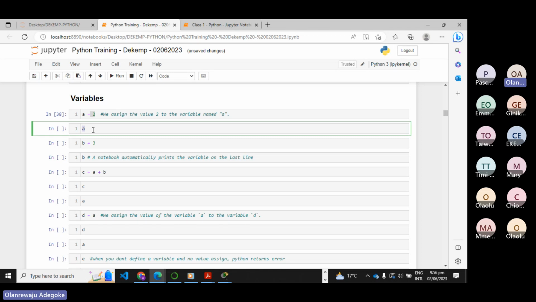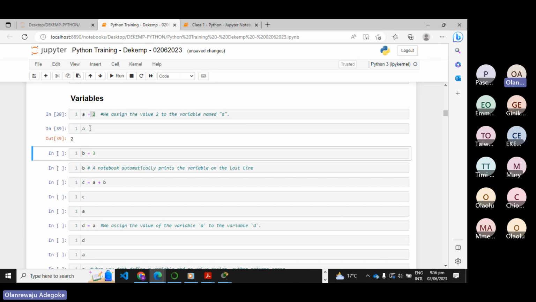I will only be calling the variable. So anywhere in this part of the program that I call A is going to be picking the element that I have assigned it to be, which is going to be 2. Do you understand the idea? So don't mistake it for an equality. It's an assignment. So if I call it now, you see it's showing me that my A is 2, because that's what I've defined it to be.